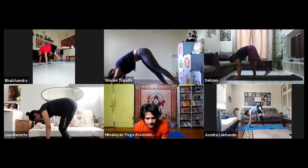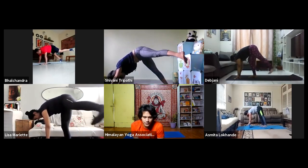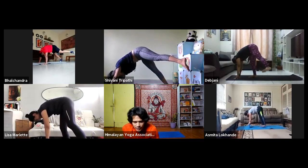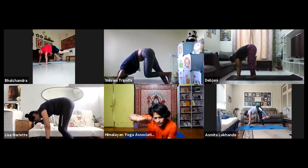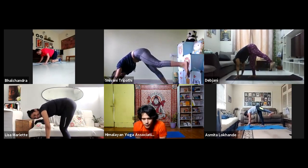3, 4, 5, 6, 7, 8, 9, and 10. Hold your left leg up in the air for 5 seconds. 5. Just try to lift your left leg up. Don't come into plank pose. Balchandraji, go down. 4. Just to push up, downward facing dog position.